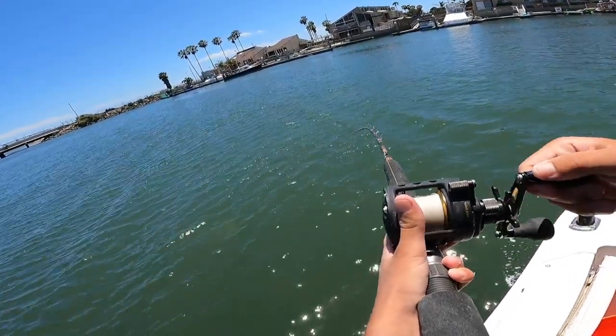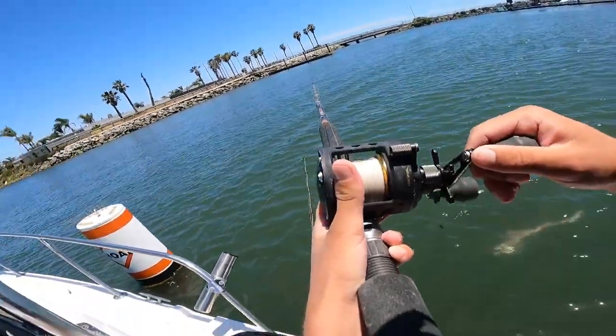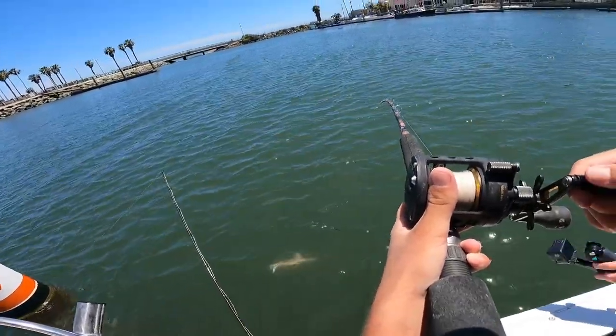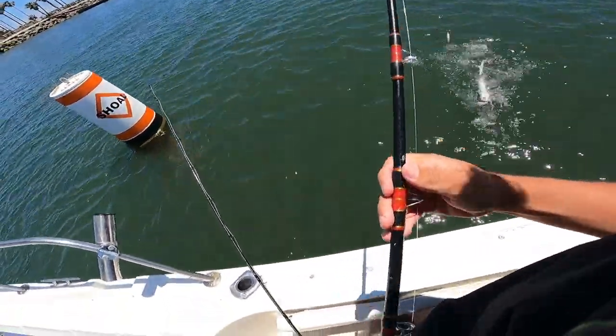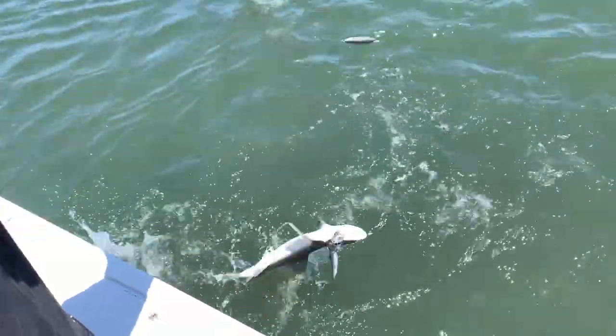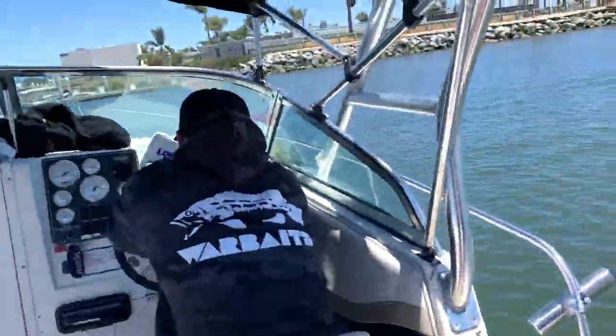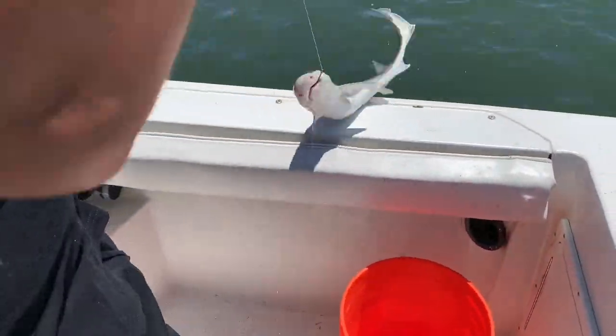Halibut on. Or what is that? That's not a halibut, is it? Oh, a shark. Dude, a shark. Dude, a smoothie. What the heck? First shark in the boat.